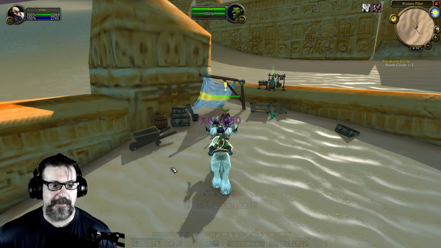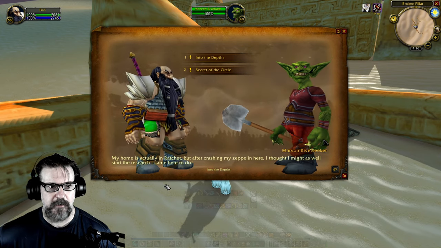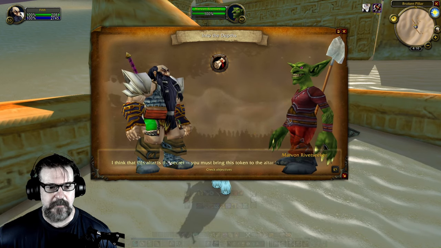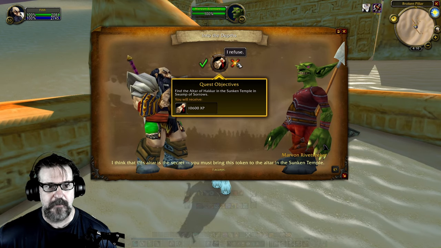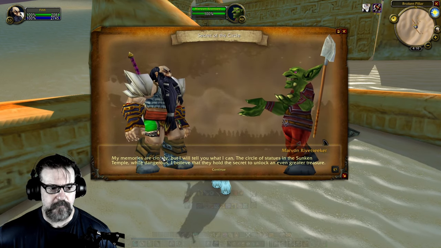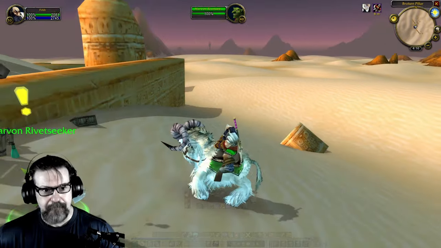All right, we'll take that 7K XP into the depths. Yeah, both of these are probably inside the temple. Okay, yeah, I'm not going to do that. Man, that's a lot of XP, though. Glad I could help! What is this one? Sunken Temple. Okay, yeah, Sunken Temple.